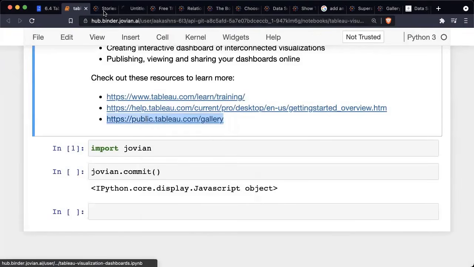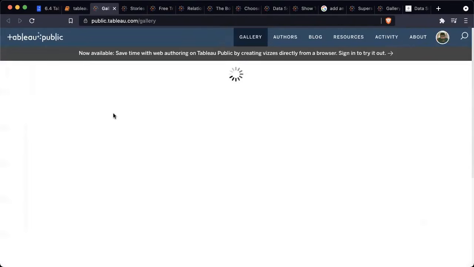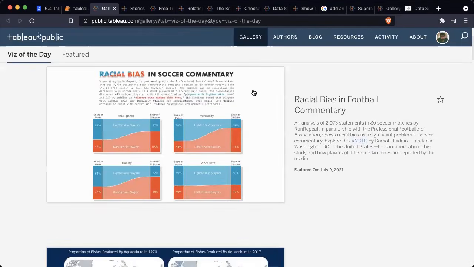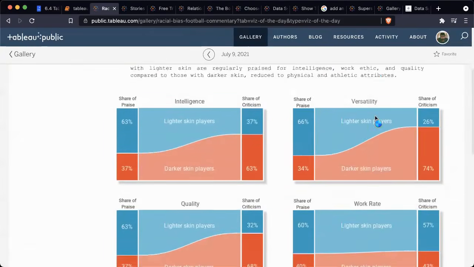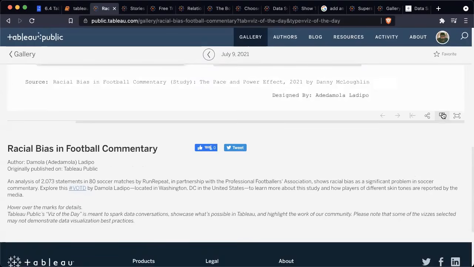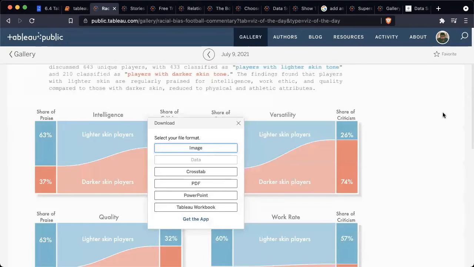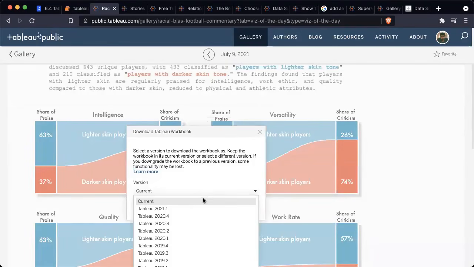And do check out the Tableau Public gallery as well. The great thing about the gallery is you can go in and then you can download. I think you can download most of these. You see here, you can actually download this as a Tableau workbook, and let's just download that.